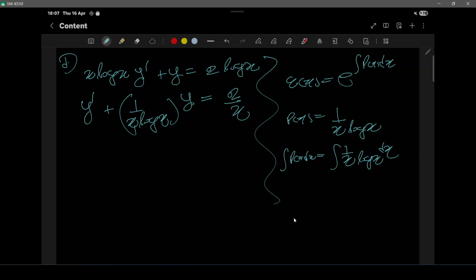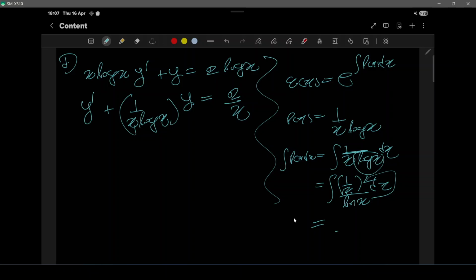So you can see the integration of the denominator. What is the integration of the denominator? If we take the denominator like this, you can rewrite it as 1 over x over ln x. It is the same as this. So the integration of the differentiation of ln x is on the numerator.